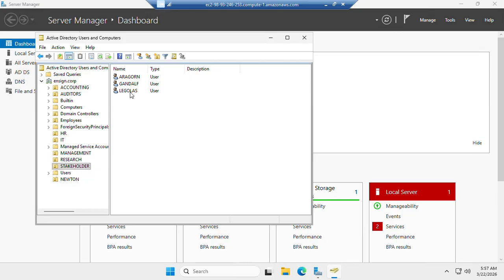And I have assigned all of those users within these organizational units.